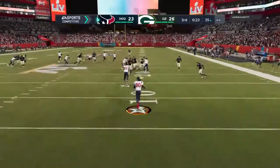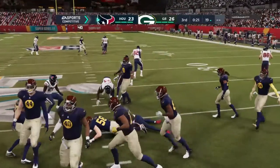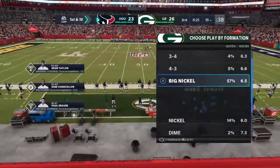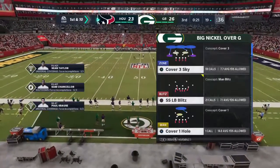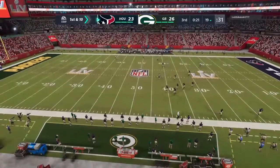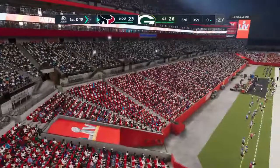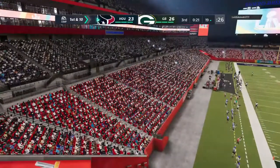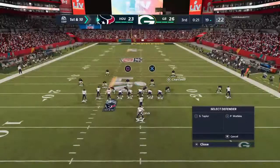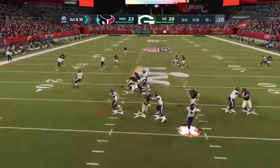Taken in the end zone. And only able to get this to the 19, so probably should have opted for the touchback. The Texans take over first and 10 at their own 19-yard line. The Texans offense ready to go here for their next drive. And fortunate to get points on the board last time. They had to hit a really long field goal to do so.